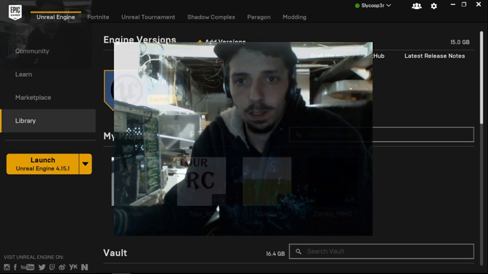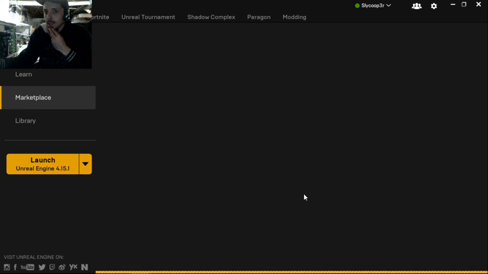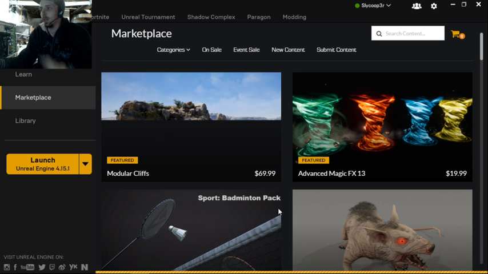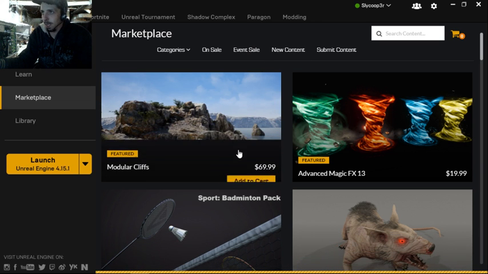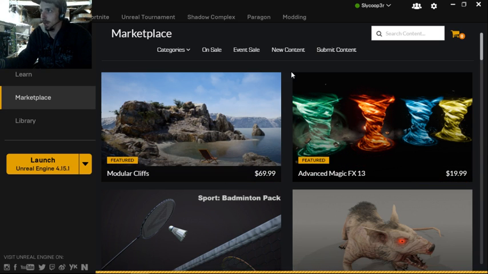First things first, you're going to need the VaRest plugin installed, and you can find that in the marketplace. My computer, you're going to have to bear with me here, it is extremely slow. I'm just running on a laptop at the moment, and it's got a graphics card issue, so sometimes you'll see static going across the screen just randomly. Don't mind that.